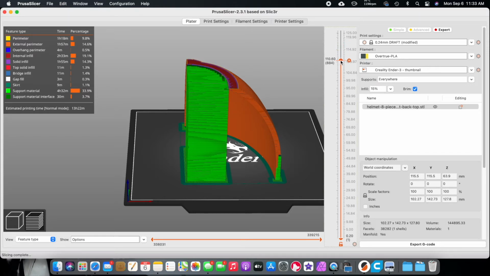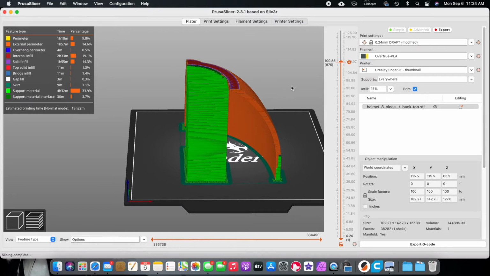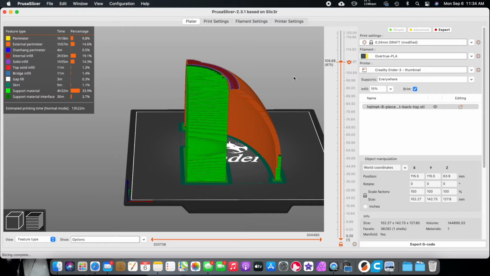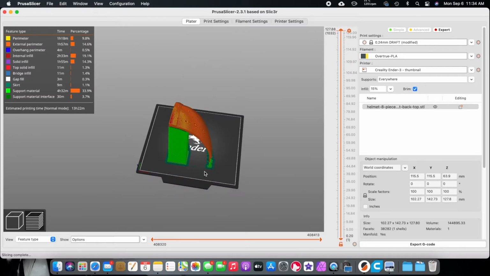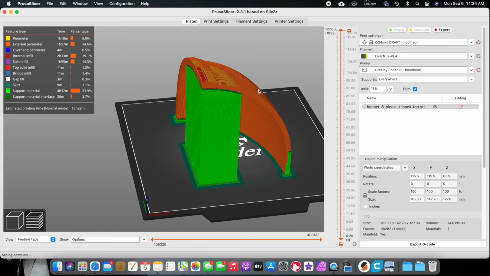Now what concerns me is this part right here. There's a deep overhang, and that's gonna be a risk. Luckily, like I said, this is why I like to do it in pieces. That way if this piece fails, I can either start the print from there, or I could just reprint it and I only lose 13 hours. And we could do it piece by piece. So that's one of the pieces. I want to show you one of the other pieces. So let's get rid of this.